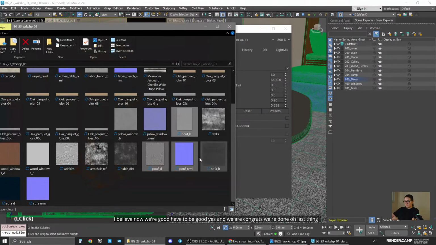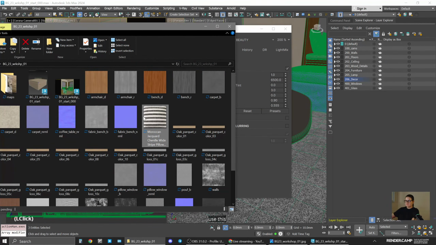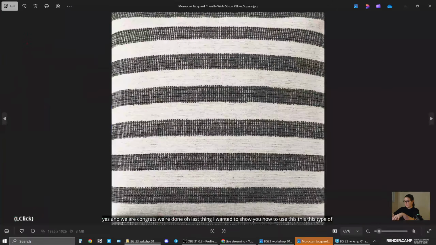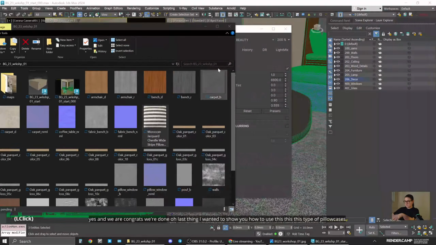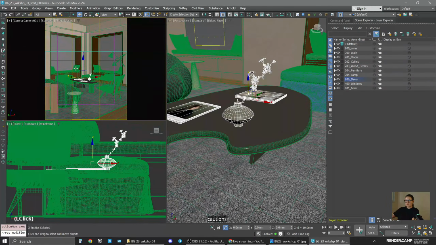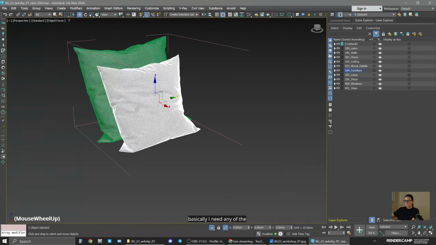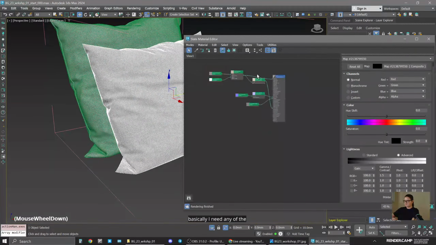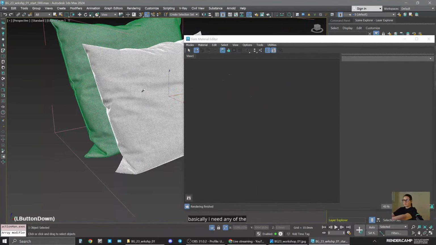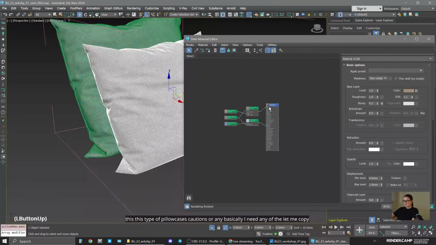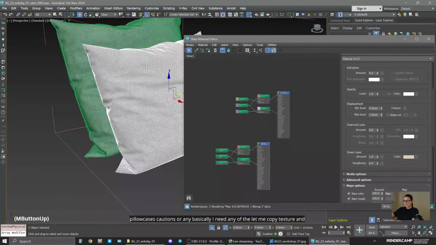I wanted to show you how to use this type of texture for pillowcases, cushions, basically any of the fabrics. Let me copy the texture and copy.